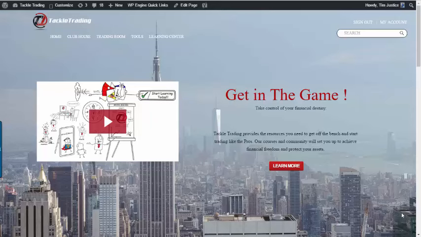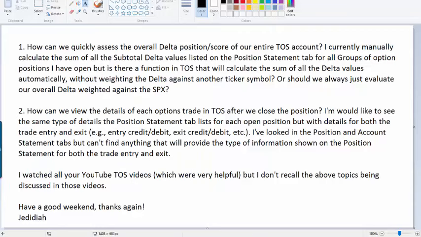Got a request from one of my lab students regarding a few things about beta weighting. So this is going to be an advanced level conversation. If you're a brand new trader, you can listen in, try to learn something, but we might get into a few terms that are a little bit advanced, but I want to dive right into it. I thought they were really good questions.